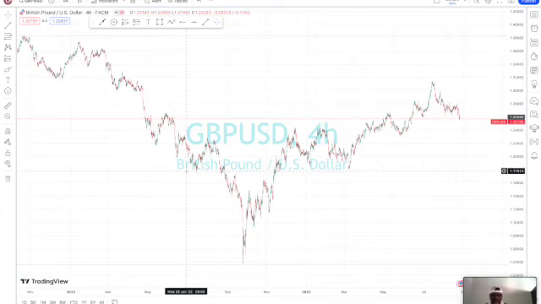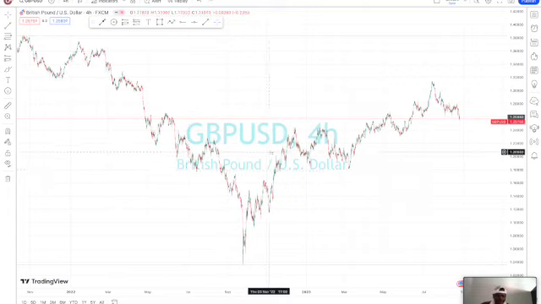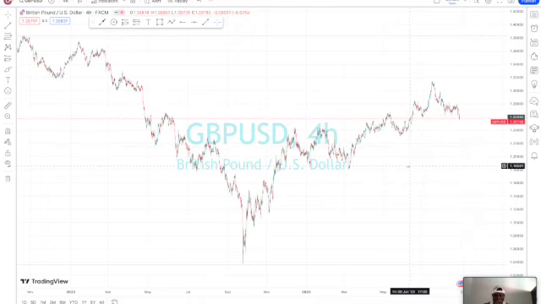So on my 4 hours, what I'm going to be looking at is where to buy or where to sell. But due to what I'm seeing, maybe we are going to be looking for buying and selling at the same time. So before that, to analyze this market, we have to mark out our down point and the upper point. So here is the down point, here is the upper point. Let me call it, here is our support, the biggest one, and here is our resistance. So in this stage, I'm going to mark out these two first.